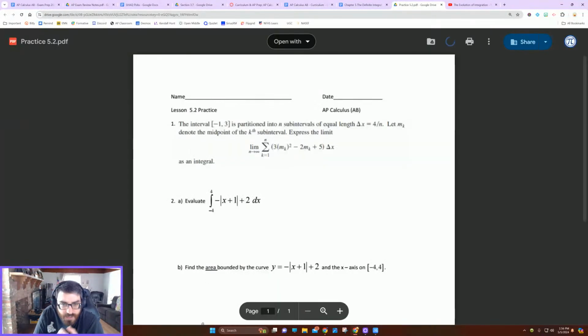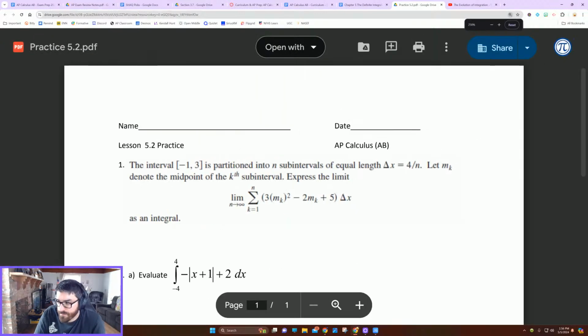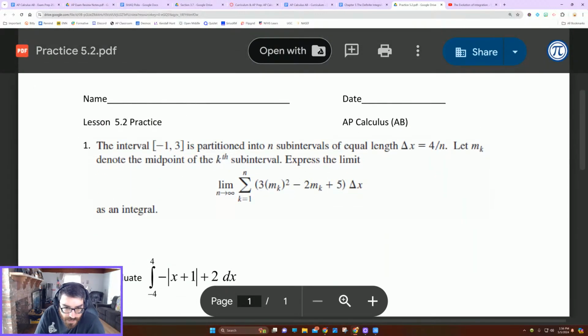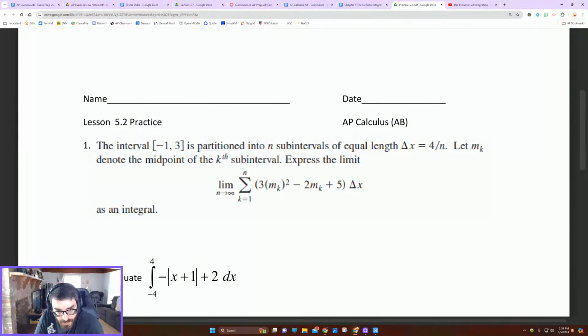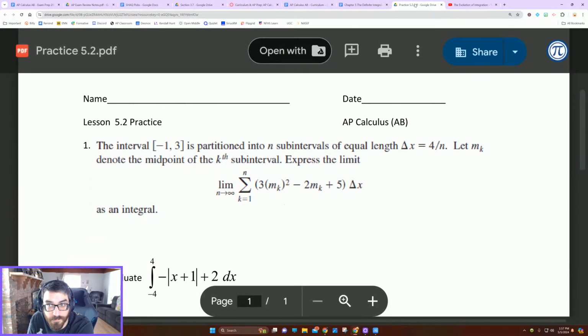Okay, so Katie, this is an example of an easy problem of what you requested. When you have a problem like this, you'll see that a lot of the Greek notation has been removed, and all you have is a limit, a summation, and delta x. Whenever you have a problem that already has delta x in it, it's not too bad. All you have to do is take this m sub k, this notation right here, and it becomes our variable. So this problem is as simple as just writing 3 and then variable x squared minus 2 variable x plus 5. A problem like that is pretty simple. I've seen multiple choices like that before.